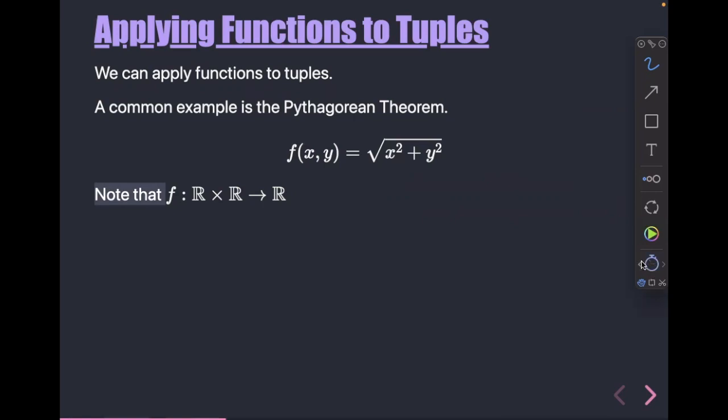If you're thinking about how this maps, you're actually taking an input from the real numbers times the real numbers, the Cartesian product, because you have two real numbers that you're inputting. And then you're just returning one number. So that's why it maps to the set of real numbers. That's another way you could represent it if your function is mapping from multiple sets. This is where x is coming from, this is where y is coming from, and it's returning just one element, so it's just mapping to the set of real numbers.